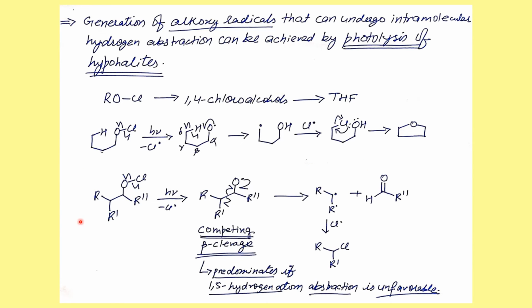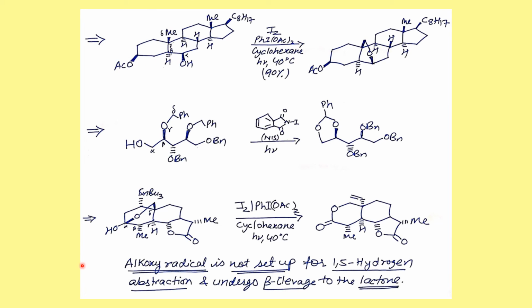So what happens if you are dealing with a substrate like this? On beta cleavage, this radical, if you do not have any gamma proton, has a high tendency of coming back and forming an aldehyde type of species. And then you have this alkyl radical generated, which is captured by chloride. So such types of products can also be obtained. This is a very, very important example, and I feel you should keep this example in check. There is a very high probability of it being asked, because here we are getting the product as a result of the beta cleavage. Now we are going to look at three very important examples.